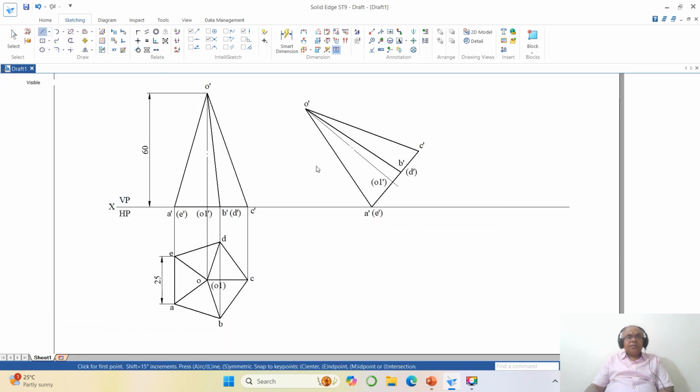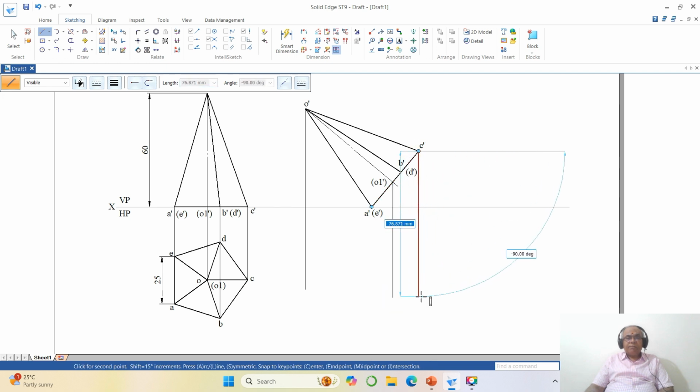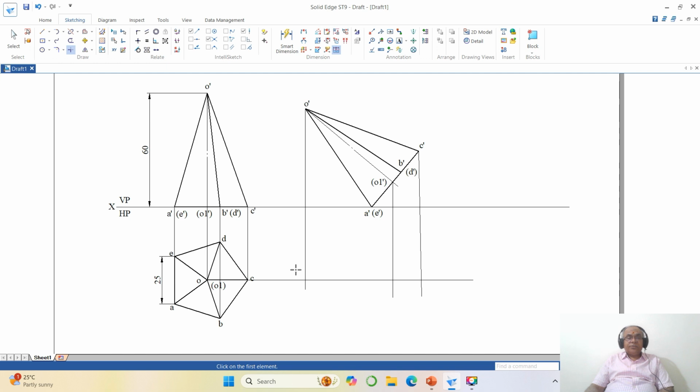Now you go to line, take the endpoint of this and draw a vertical line. Then from here you take the intersection point and then you take this intersection point. Then you take this line and draw the horizontal from each of these points. So you take between these two, and then between these two, and then from here you have this. Okay. So here this line has become inclined.